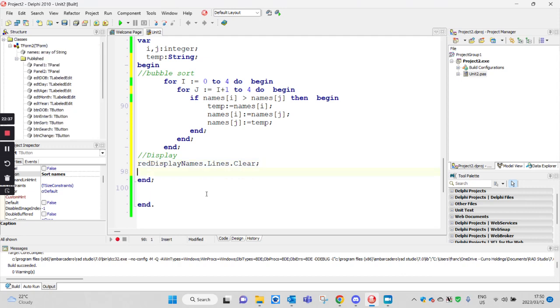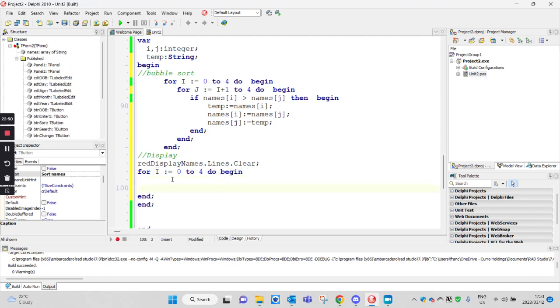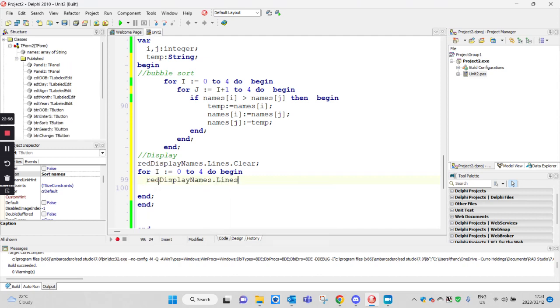Now we want to display all the names. So we just do our for loop again from 0 to 4, and then we can do our begin and end. And in here we can display, with redisplay.lines.add, our names.